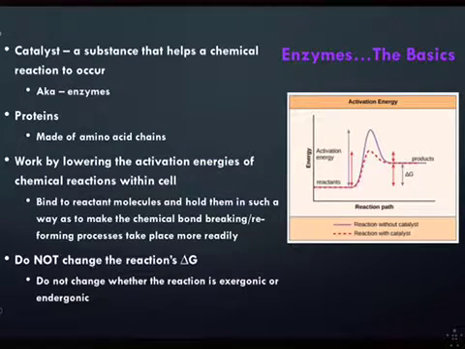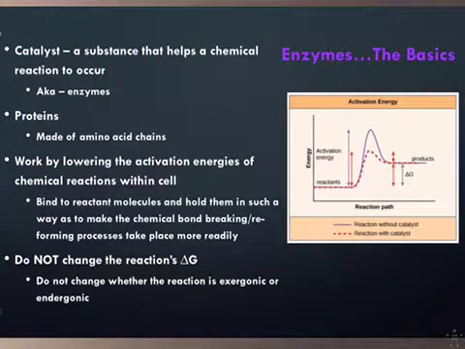Okay? So enzymes work, in the most basic and simple sense, by lowering the activation energies of chemical reactions within a cell. So remember this graph from last time? It tells you that your reactants have this much energy, and then as they gain energy, the purple line is if you don't have a catalyst present, they're gaining energy, gaining energy. And right at the top, what do we call this tip of this graph again?